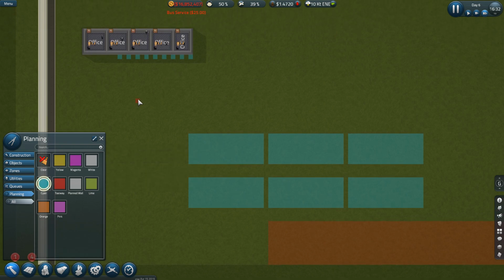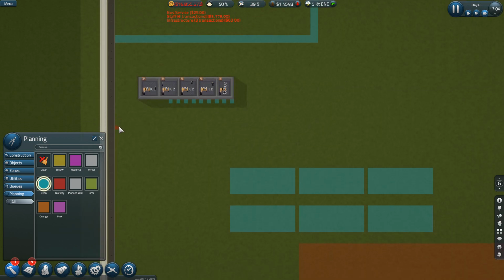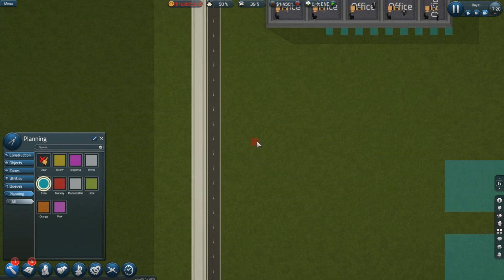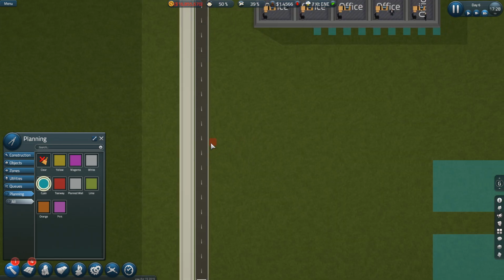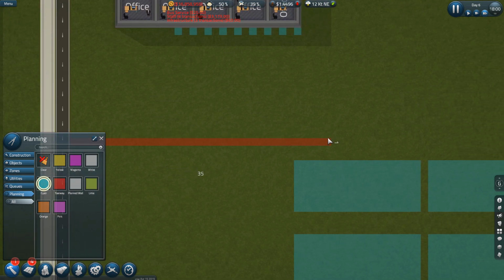Okay, so now we need a service road to get to this. There's going to be a road all around there. I don't really want to tie into that road. I'd rather just come off on its own discrete road. Let's see where we can tie in over here. This here looks reasonable. You gotta go even number of tiles.